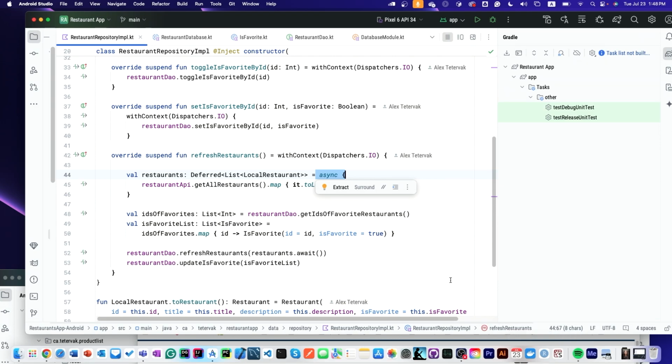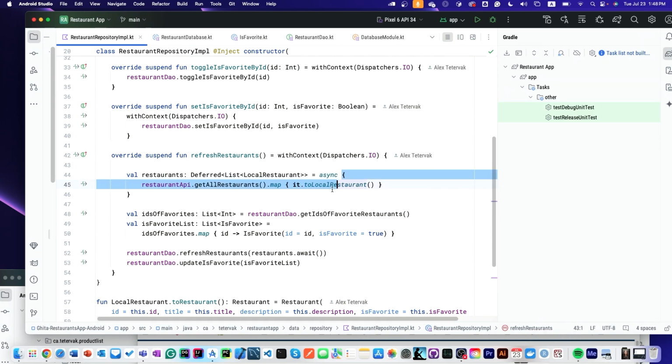So async is starting the given task in a lambda function, and it returns immediately. So I will reach this point before the task is over.